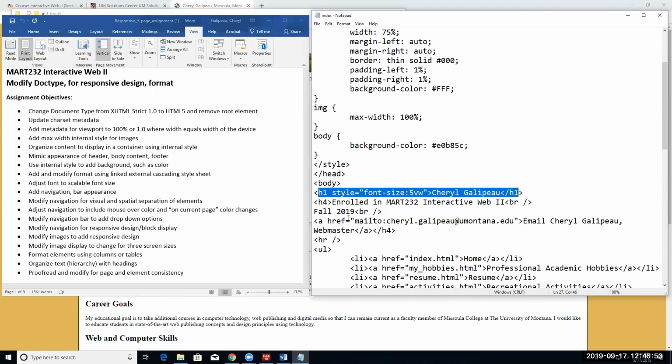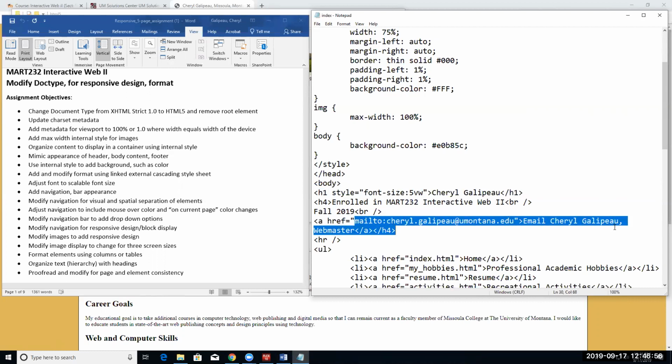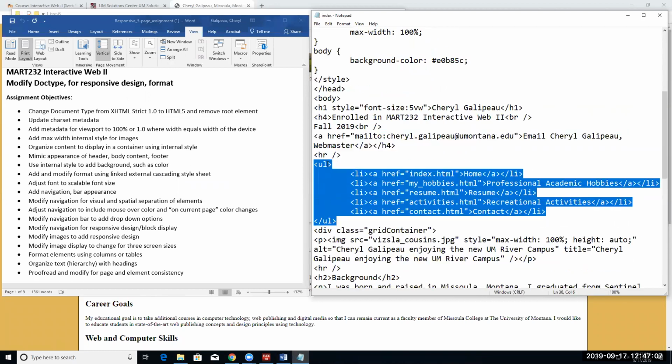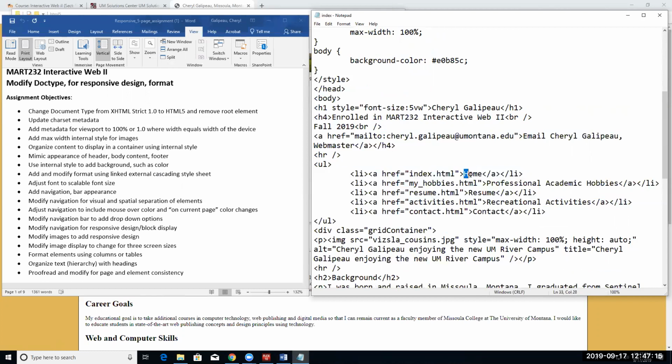We added, I think we did this last time, or did we do that before? The mailto link, was that last time? Before, okay. Nav bar appearance, so we did get to that as well. We created an unordered list where each list item is going to be a link that goes to our separate pages, and we identified content that we think might work for our viewer. So home, and maybe you're trying to communicate my professional academic hobbies, or we can decide later what, if we have better content that we want than what's there now.